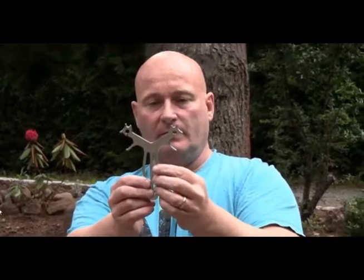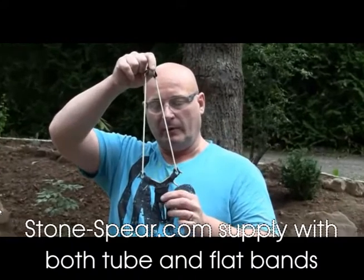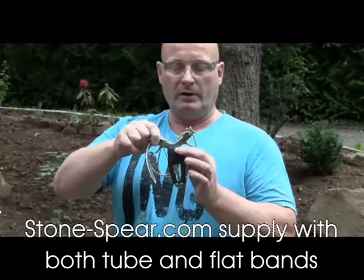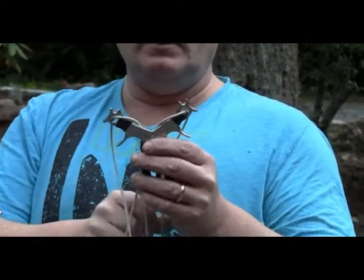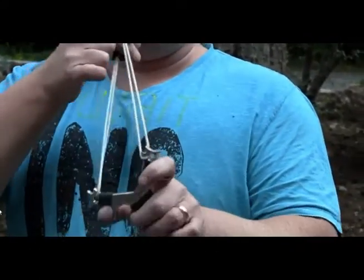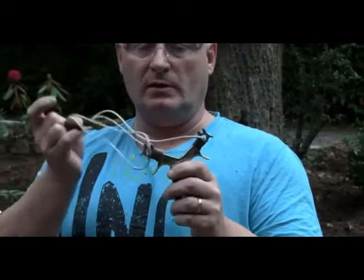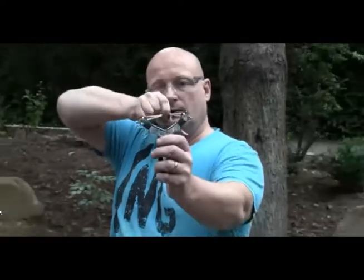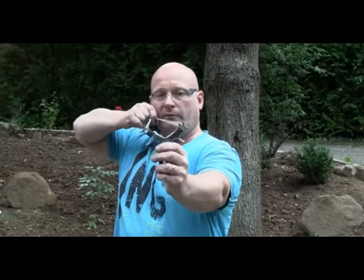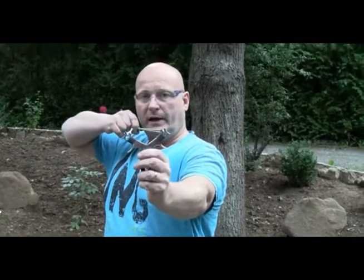It also has the slotted band attachment and over-the-top flat band attachment. This is pretty much how it comes when you buy it directly from the Denkang website. They wrap it in paracord and also you have these little rubber sleeves here that make it easier to shoot in the finger support style, but they also close the slots so that there is no danger that the tubular bands will ever slip off. Notice also that there is a guide slot on top here and here for the tubular bands so that you always shoot in the same position for better accuracy.